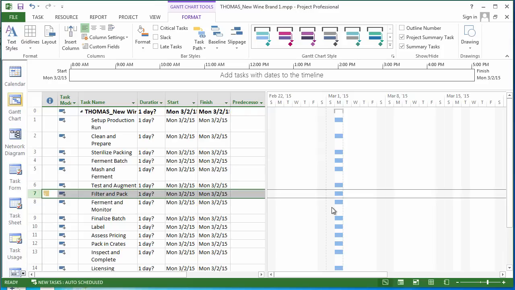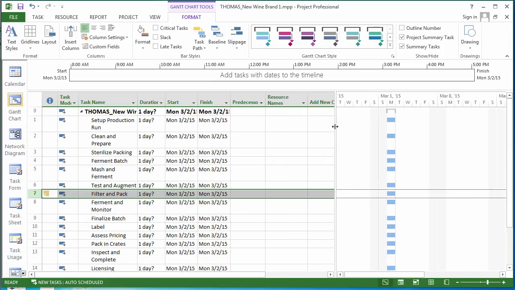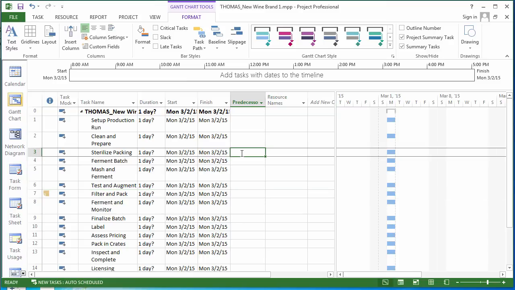Okay, the next thing we're going to do is we're going to add predecessor information. I'm dragging the divider over so that we can see the predecessor column clearly. Now what happens here is some tasks have to be done before the next task can begin. So we happen to know from our interviews that task 3 requires task 2 to be done first.